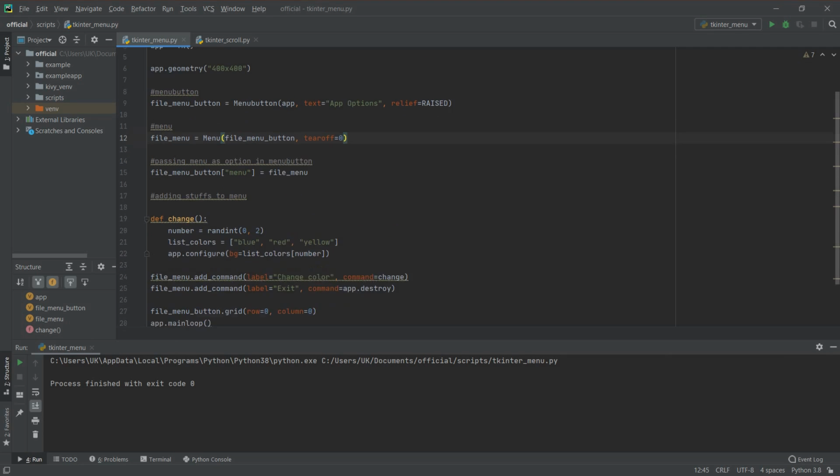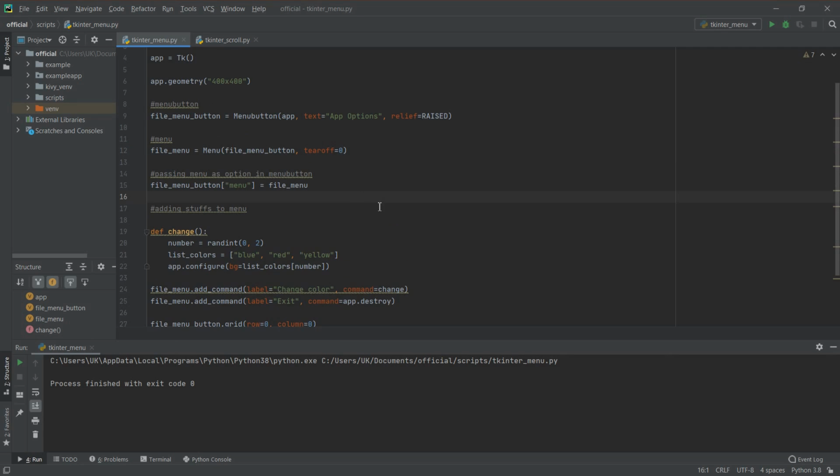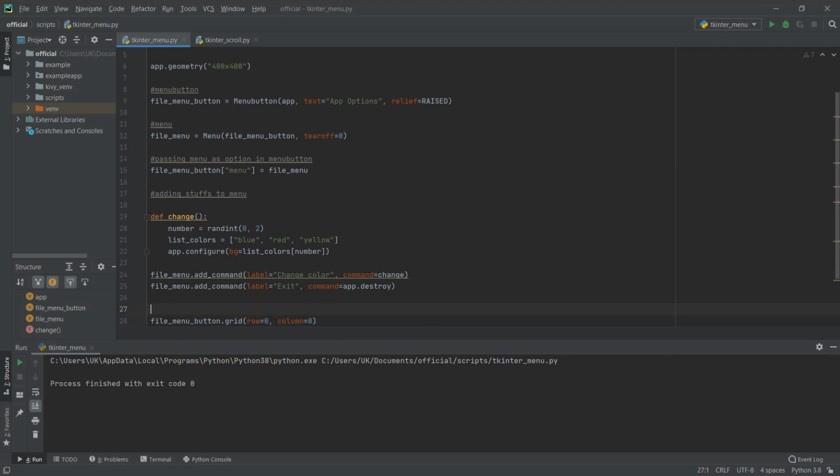To make this lively, I'll print a label here. So a label, then I'll say welcome fellas. Actually I should pass the app name, then go to the text. So app, text equal to goodbye fellas.